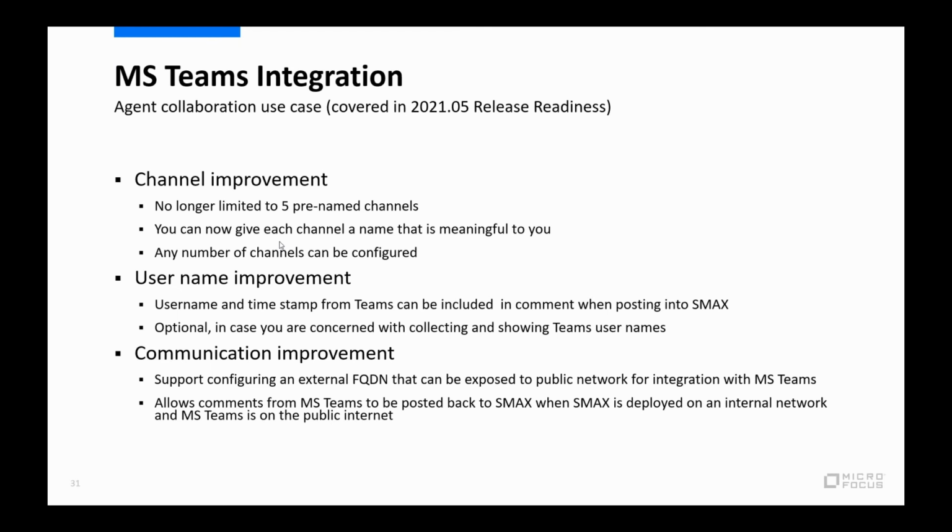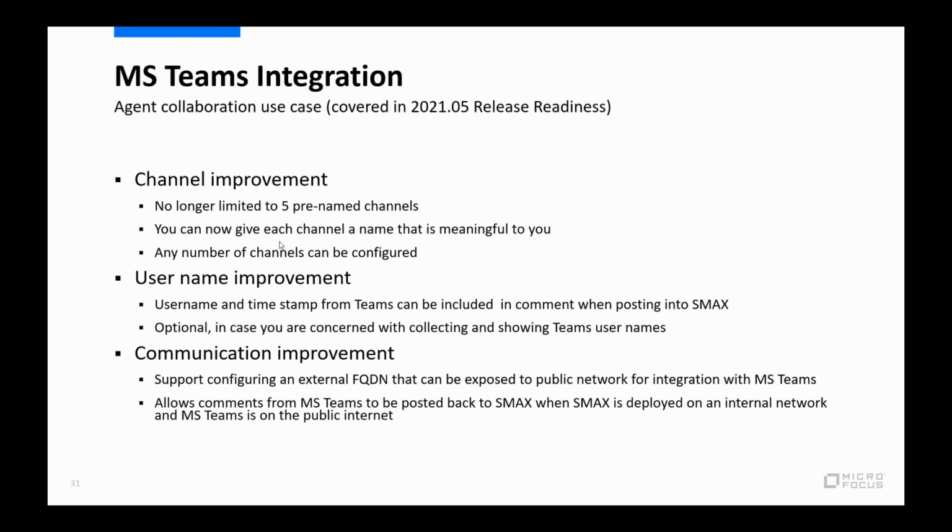Then we have an improvement around displaying the name of the user that makes a comment on Teams. So there's a new option that you can enable if you would like to have the Teams username and the timestamp included when a comment is posted from Teams into the SMAX comment area. So this is optional, both so we allow you to not change the behavior if you're already using the integration, but also if you decide that you do not want to collect Teams usernames and add them into SMAX for whatever reason, you can leave this option disabled.